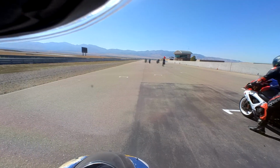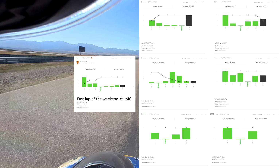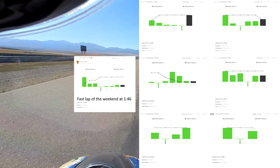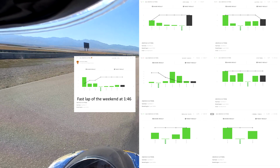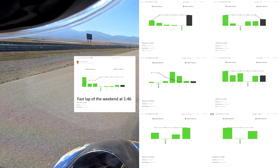I don't think that this really mattered to our on-track order because he should have been flying past me. I have no idea what this guy was doing. Maybe he was just watching me because I'm bad at riding. Maybe I'm too unpredictable and he doesn't want to pass me. I'm not sure.